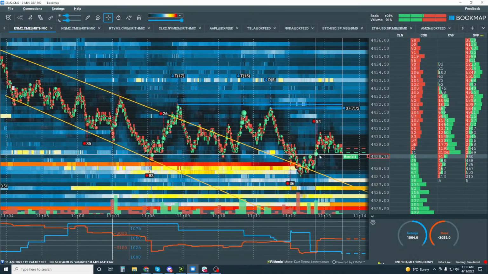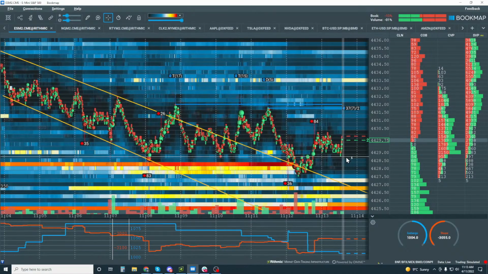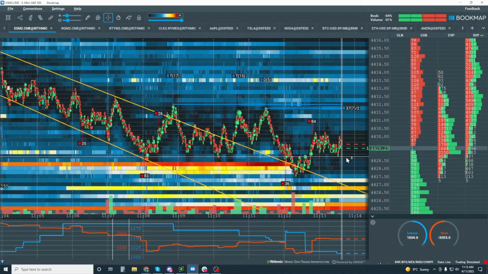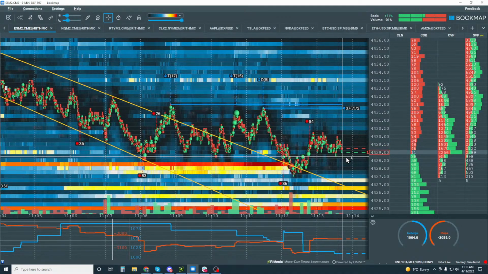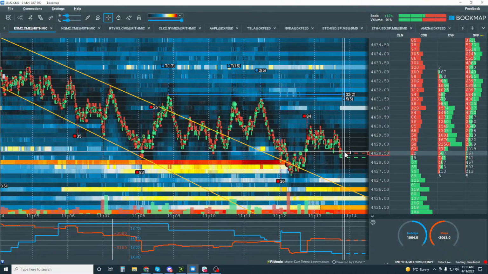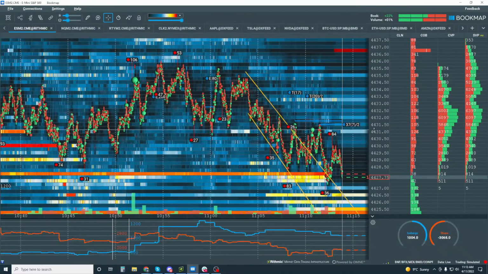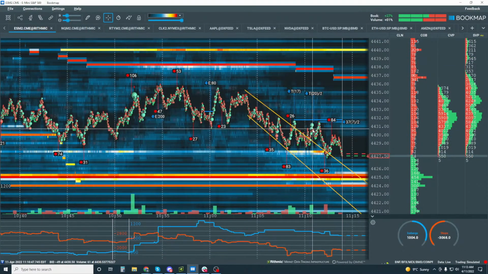Let's see if we can get them. No. All right, sellers, let's see. You got it here. Come on. Looking for them. Trade back down to 27 and through here, 25 and 24.